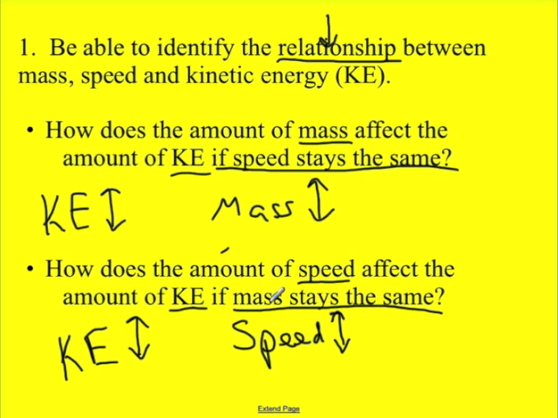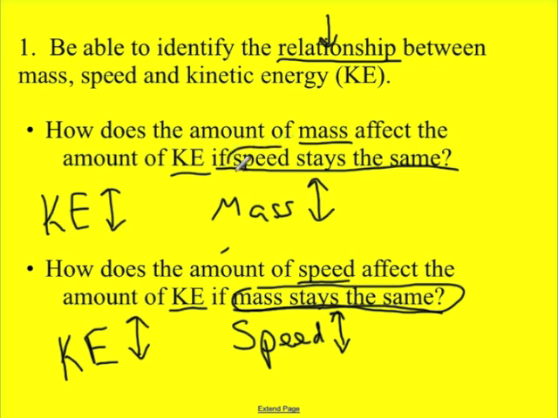If mass changes, it really depends. Say, for example, would you rather get hit by a 300-pound lineman going 10 miles an hour, or a bullet that may only weigh a few ounces but it's going hundreds of miles an hour? And you probably said, well, I'd rather go with the large lineman because I'm not going to probably die if I get hit by him. Well, hopefully not. But in that scenario, you're changing both mass and speed. On the test, we're not going to ask you that because that's a whole other scenario. That's a whole other situation.